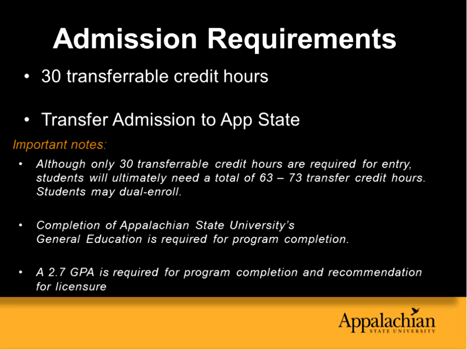So to be admitted into the program for that cohort that would be starting in fall, students would need to have 30 transferable credit hours and transfer admission to AppState. So they'd need to go in and fill out the application to be a transfer student. Although only 30 transferable credit hours are required for entry, they're ultimately going to need 63 to 73 transfer credit hours, give or take.